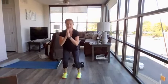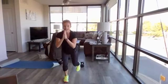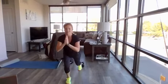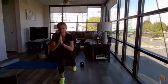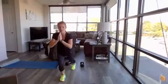Tap it back, good. Now staying low, I want you just to tap back. Tap back, watch your weights. Make sure you're not running into them. Tap it back, tap it back. Nice work, guys.